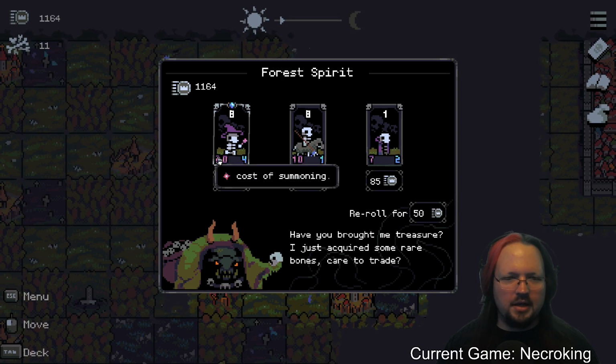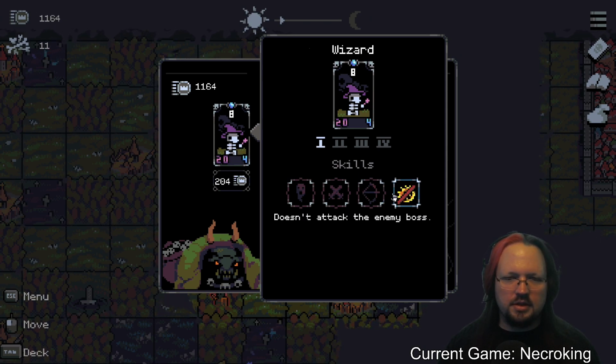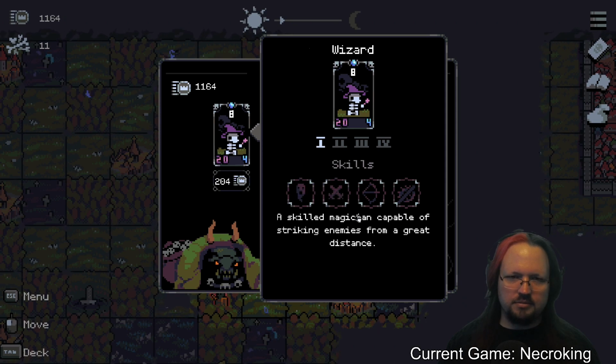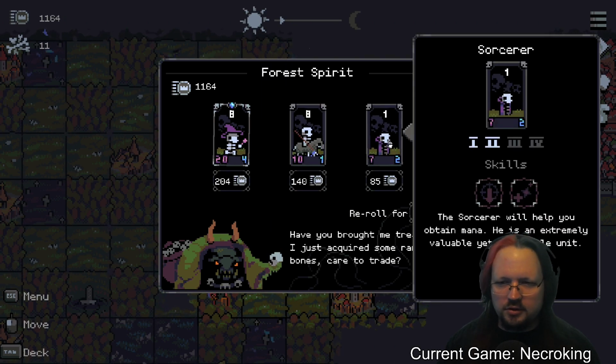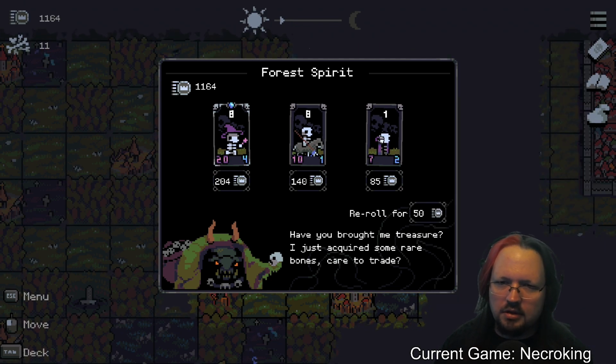I'll try again. Spirits. Oh my god, a wizard. A skilled magician capable of striking enemies from a great distance. Ooh, nice. Doesn't attack the enemy boss. Boo. Fires range up to two areas ahead. Sorcerer will help you obtain mana. He's an extremely valuable yet vulnerable unit. Okay.